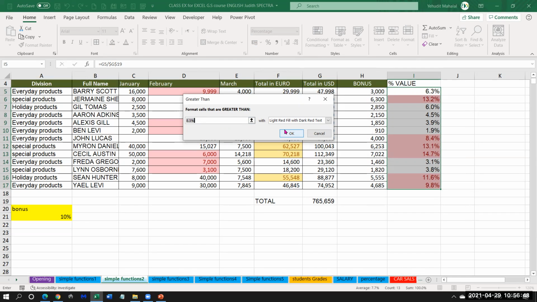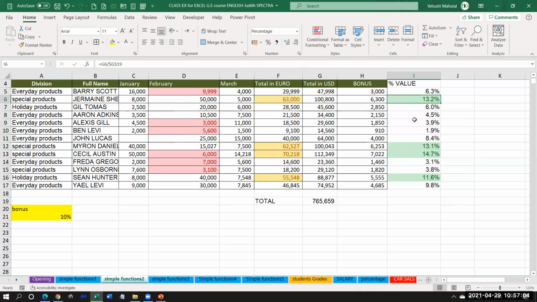So I can write 0.1, this is 10%, or I can write 10%. I don't want red, I want green. So all these above 10% are colored green.